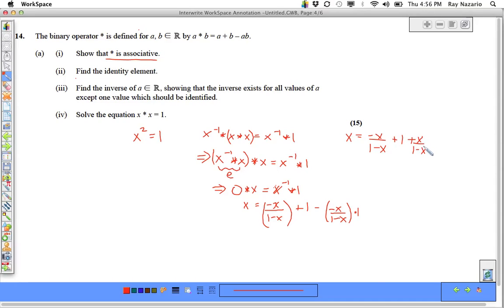Oh, this is convenient. Destroy x equals 1. Another way I guess we could have done this is we could have just gone directly here. This might work. Let's see. This would be x plus x minus x squared. So this is a problem. I'll put problem here because we know that x can't be 1.